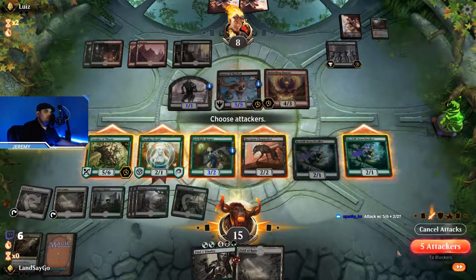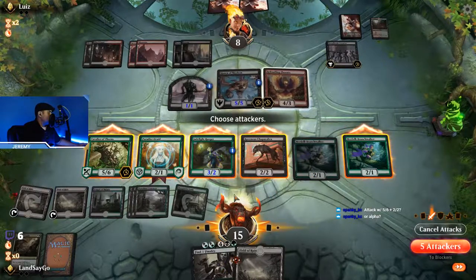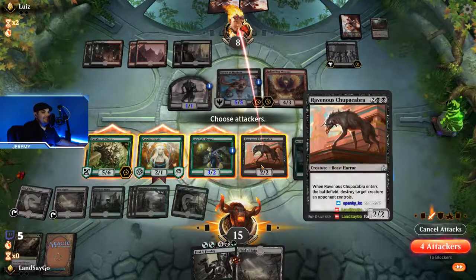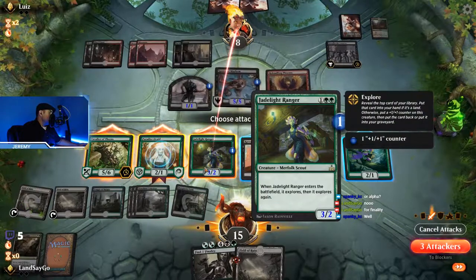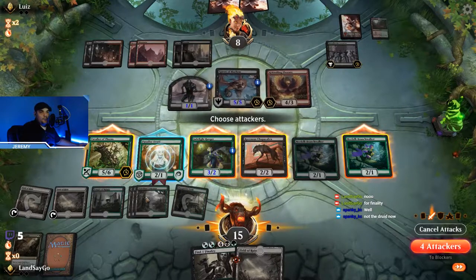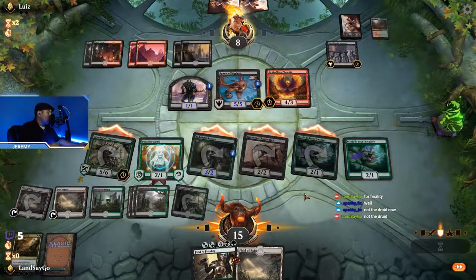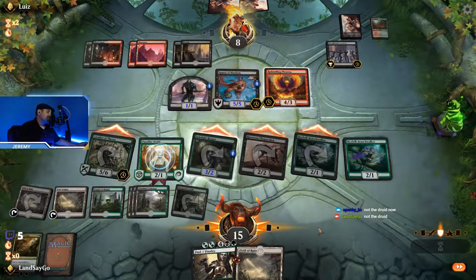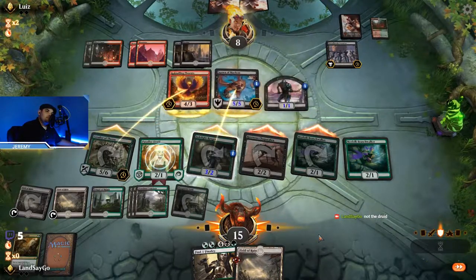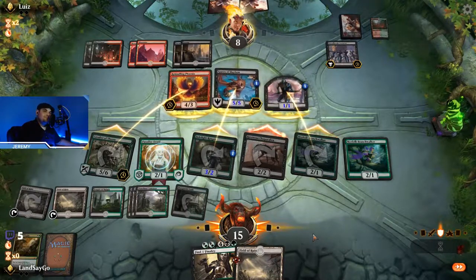Let me just send him. Just send them all. Let's just send them all and see what happens. Pull back the Druid. 1, 2, 3, 4, 5, 6. Yeah, not the Druid. Right. I'm walking with you guys. Oh, we got him. Got him.